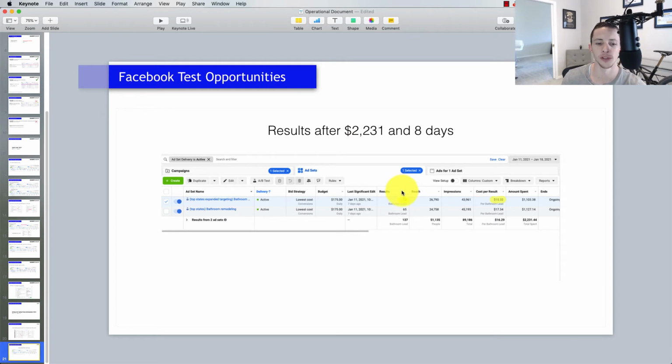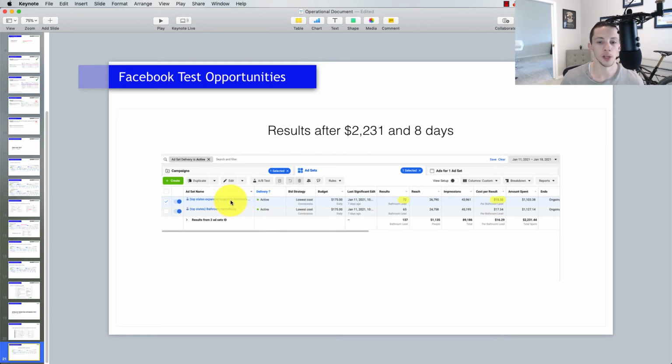Well, we can see the results here. When the targeting expansion was not enabled, we had 65 conversions come through at a cost of $17.34 per conversion. When it was enabled, we had more conversions, 72 conversions, and the budget numbers were exactly the same. It's a function of what it's spending, but the actual cost per result is $15.32. So we could say that it's maybe about 15% less on your cost per result when enabling targeting expansion.